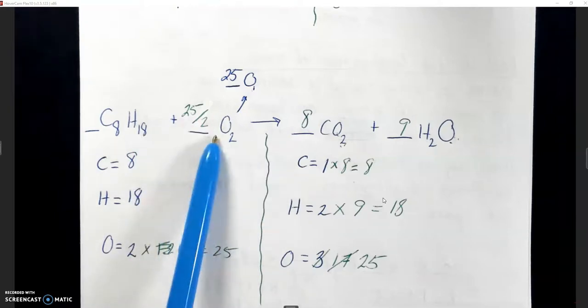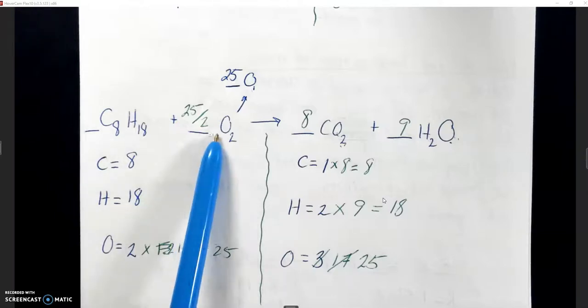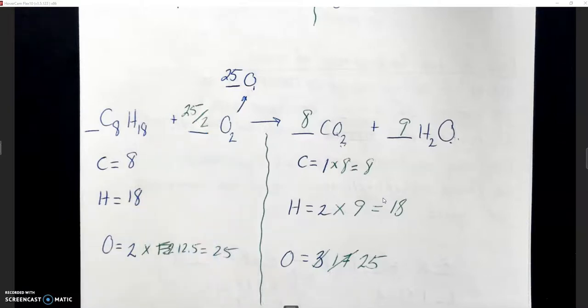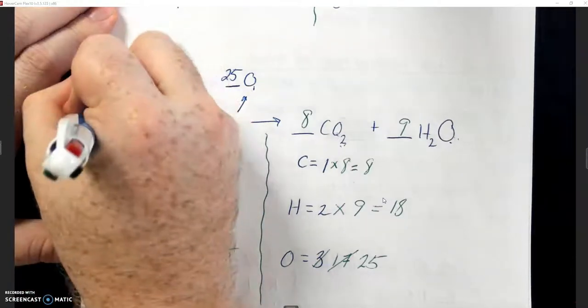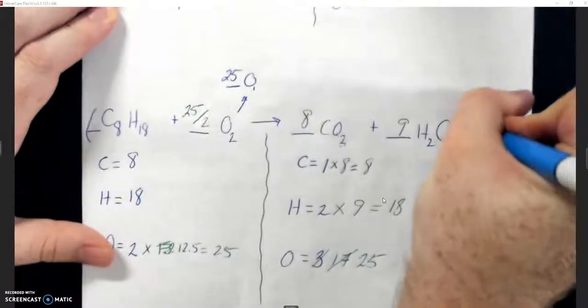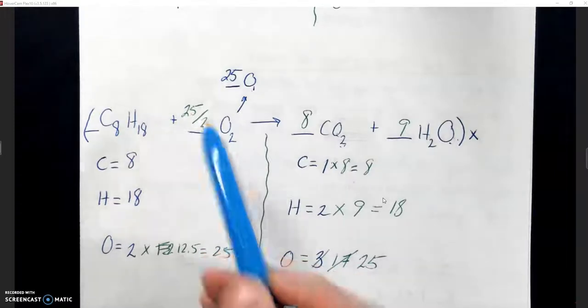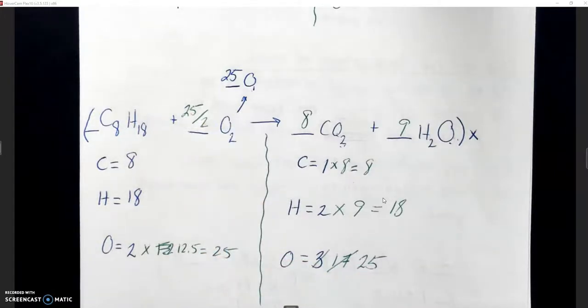That is not allowed. We are going to have to go through and multiply by a factor that will get this 2 to disappear. Okay? And we have to multiply the entire equation by that number. Every coefficient in the equation. What number can I multiply this entire equation by that's going to make this 2 disappear? It's going to be 2.